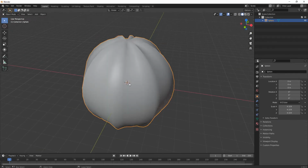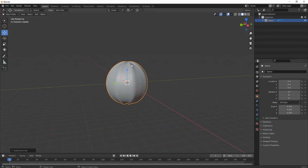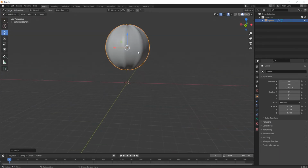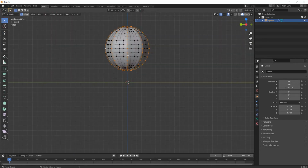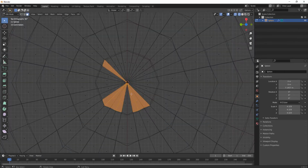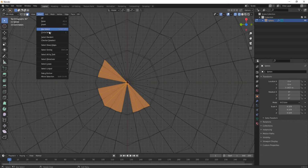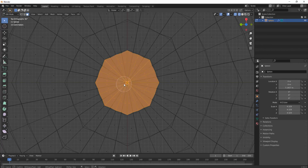Now press Ctrl 1 for adding subdivisions. Now keep it upwards to the grid like that. Now first of all delete its upper and bottom face like this. Select it, circle select it and delete it.